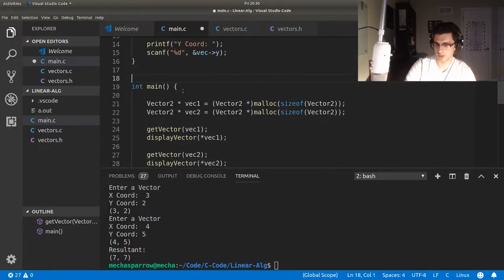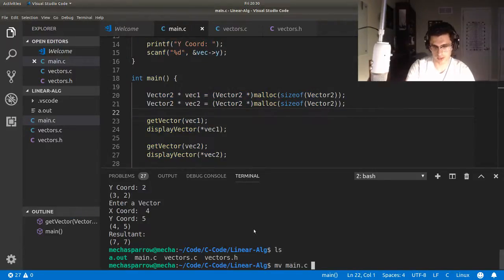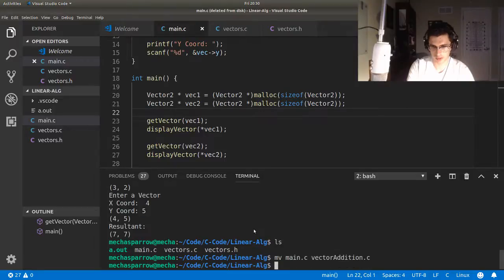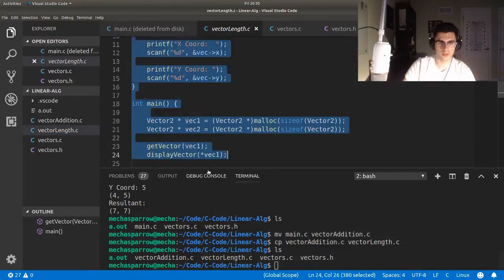So let's call this, we'll duplicate this. So we'll move main.c to, let's call this vector addition.c, and then copy vector addition.c to vector length.c. Then we're going to go to vector length.c.